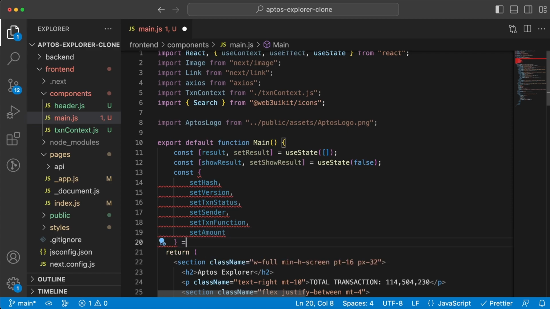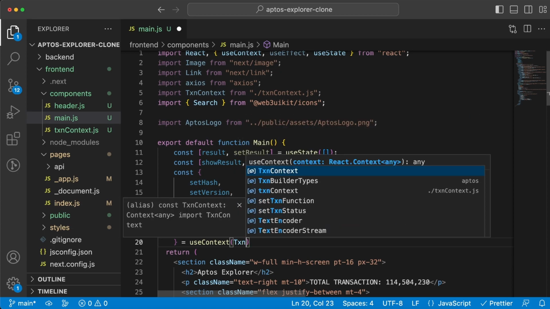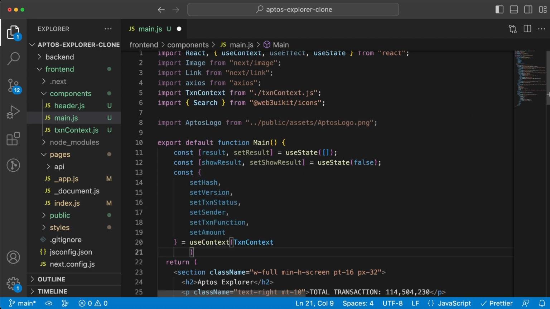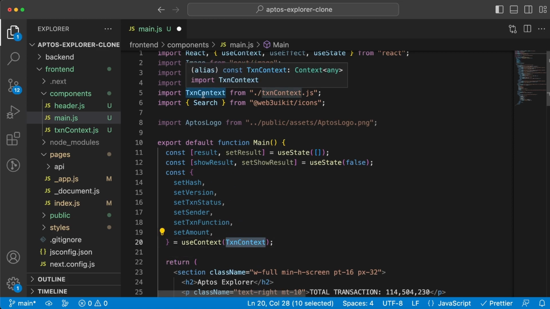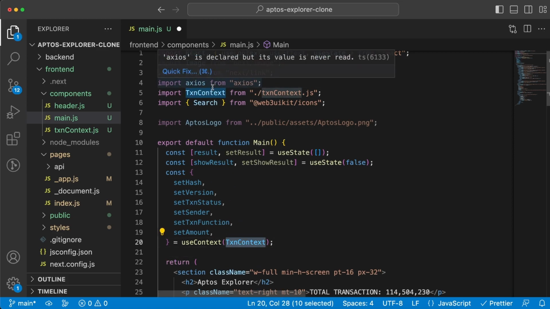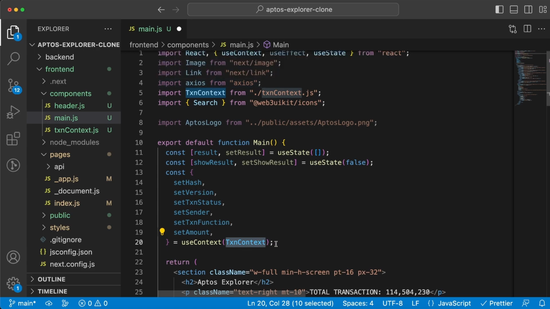And this is gonna be taken from use context and then the transaction context, like this. And this depends. We named this transaction context. You might have named it something else, so make sure you use what you have named it right here.